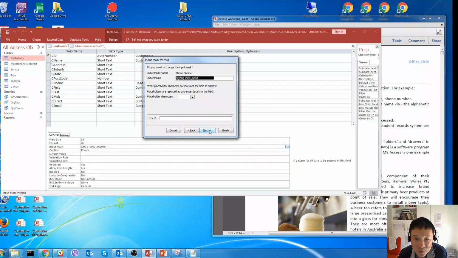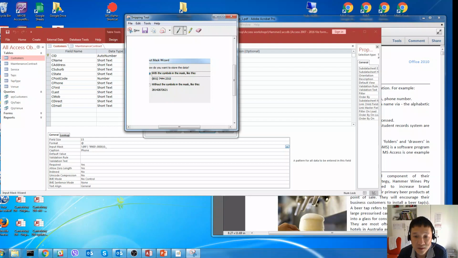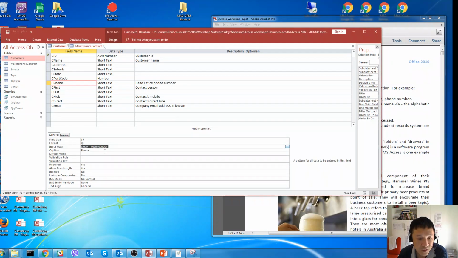So if you continue, then you would follow the instructions further given in the lab materials. You would change this input mask, and every time you change the input mask, have a look at how it looks. Okay, continue. And if you want to save it, make sure you save it like this because it looks better. So this is what you should make it look like, and then you can finish. So this is how we change the table design.